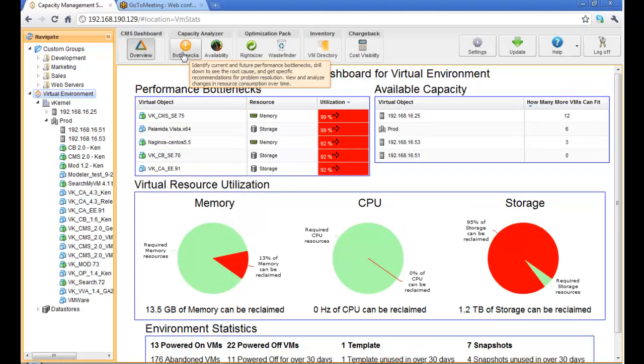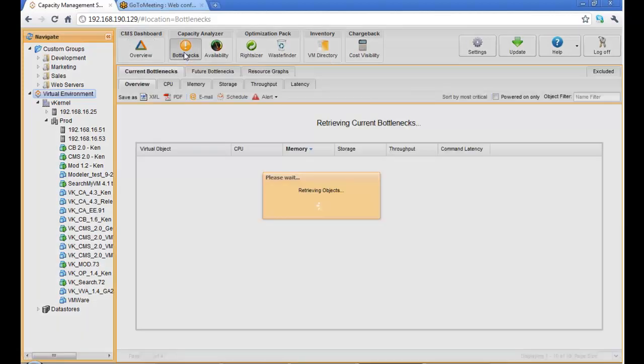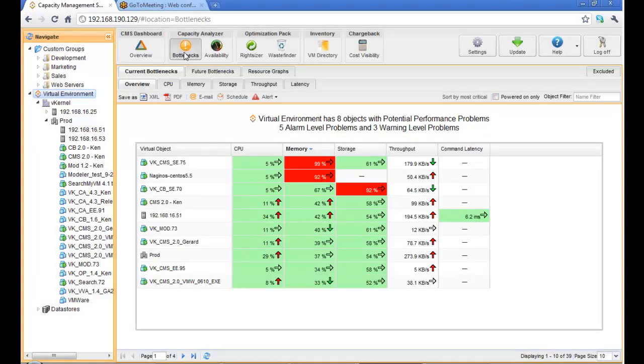So on to that first use case, capacity bottlenecks. These are a pain. They'll slow down your VMs, and users can feel that sluggishness, and it really affects operations. But this is a great example of that capacity analytics engine at work. We are taking these 20 metrics, all the information at the 5-minute granularity level from every VM, and also looking at the different levels of infrastructure, be it the host, cluster, resource pool, seeing all the interactions.